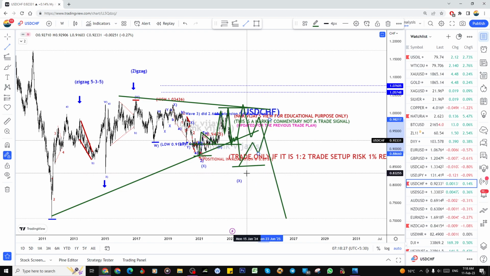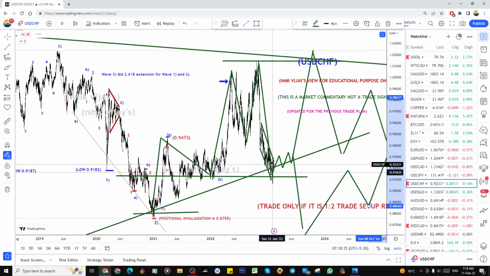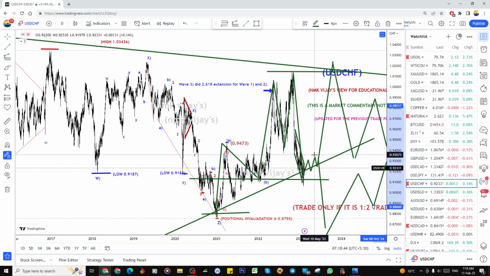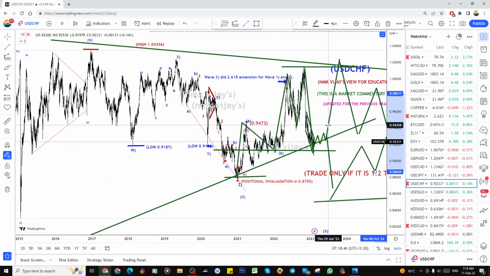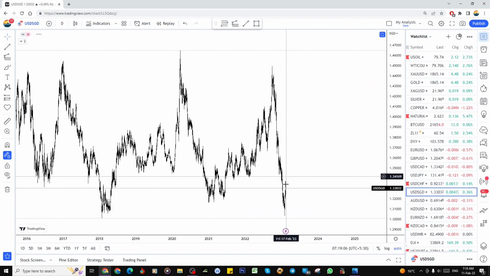See, there are a lot of patterns in my mind. They keep running, but I need to see all the wave structure in the chart, not only what I'm thinking. What I'm thinking should be presented in the chart also. So if it did like this, these are all the options it can do. The market can go up and down, but whether the market accepts my analysis and what I'm thinking, if it is doing what I'm thinking, then I will be on that market side. So how did I get that USD SGD?